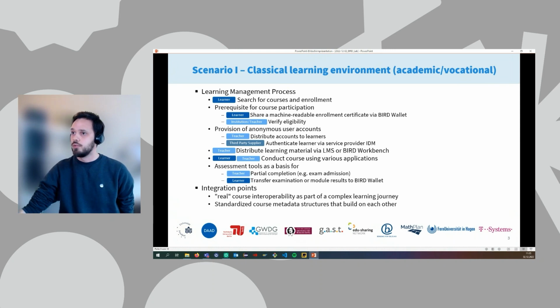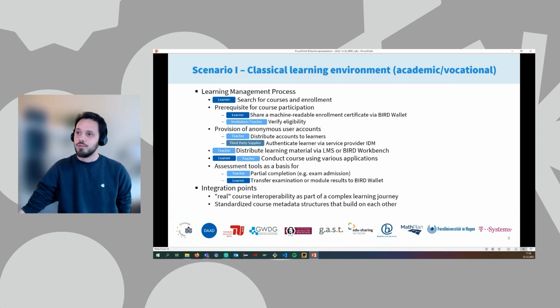The teacher can distribute such accounts, and these can be authenticated using an identity management system, where we want to realize this using a BIRD account, which is guided to the third-party supplier and is authenticated there with a single sign-on. The teacher can then use the BIRD platform to distribute learning materials, and the course can then, of course, be conducted.